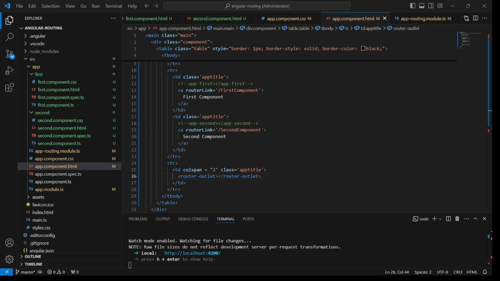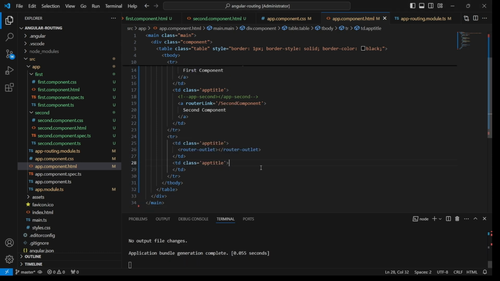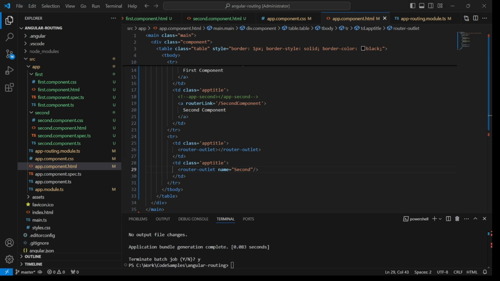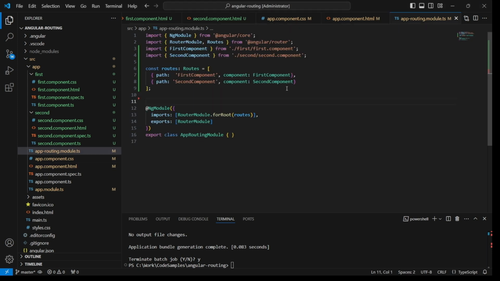To create an auxiliary route, we will need a named router outlet where the component associated with an auxiliary route will be displayed. Let's add additional router outlet with the name second. Add the name of this outlet to outlet property of the router for the second component.